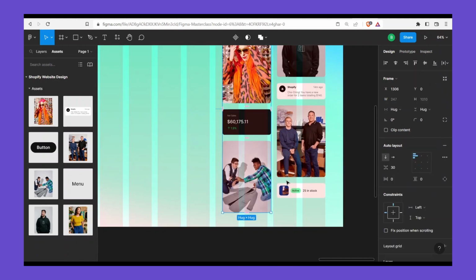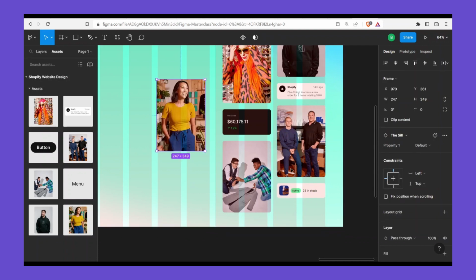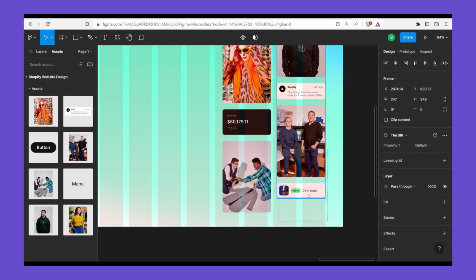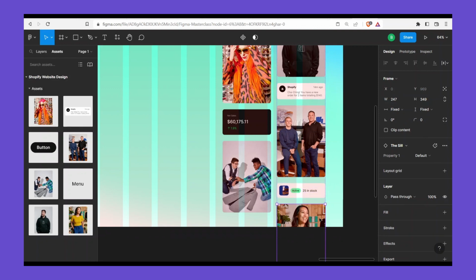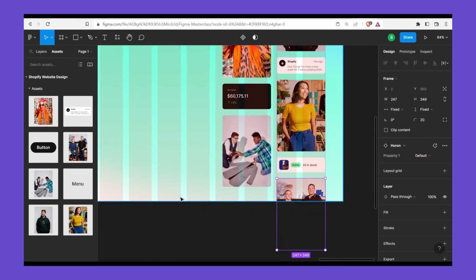Alright, so I'm going to add some more things in here, like another one of this. So add this one in here, sorry. Add this one in here. So I like this picture very much, so I'm going to add it there. And then this one, go down. Nice.